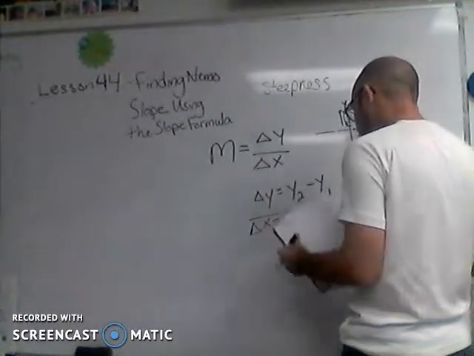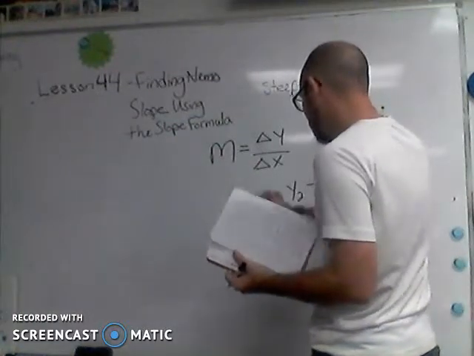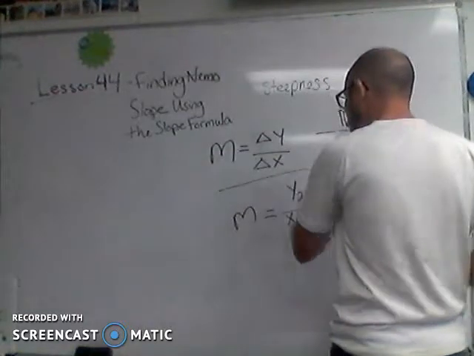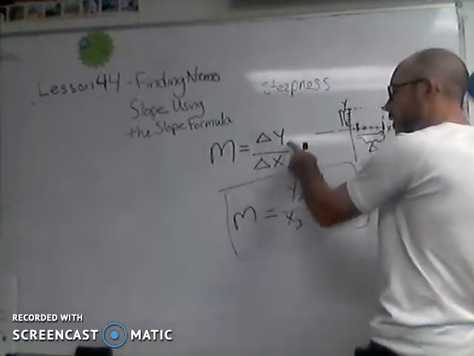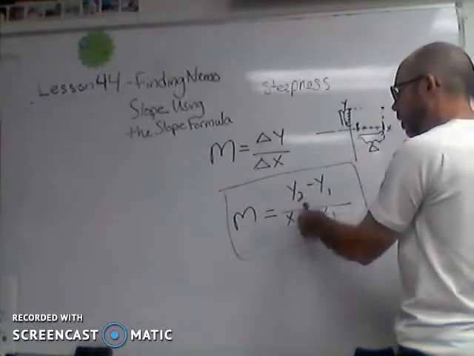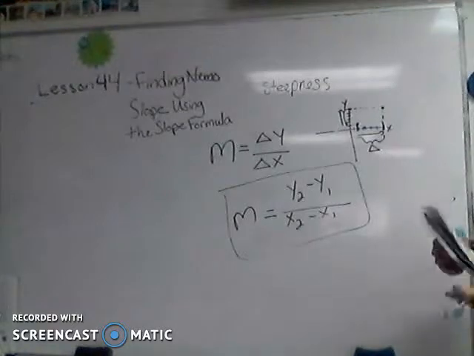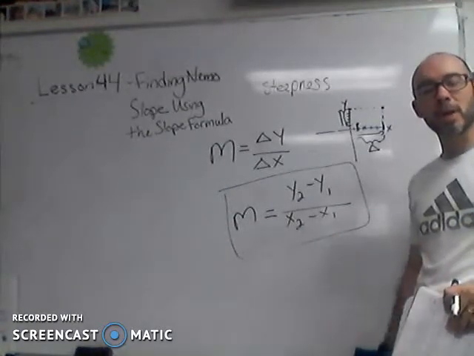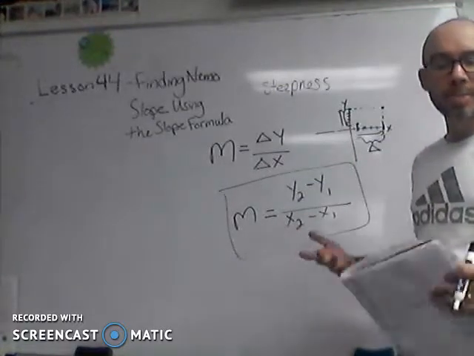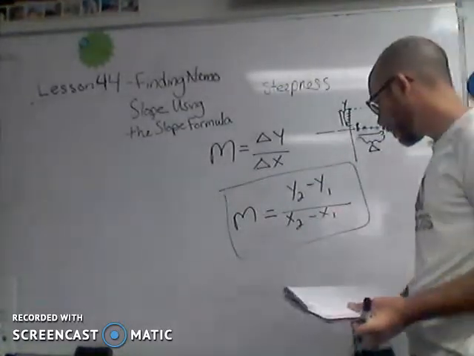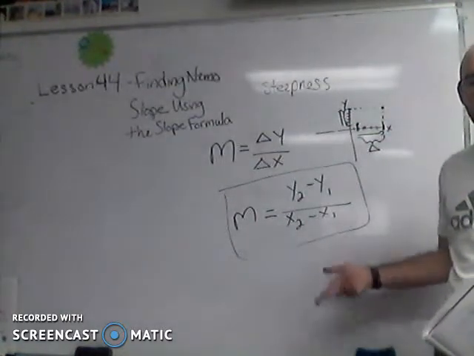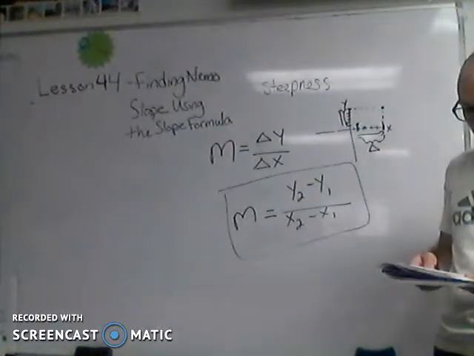So there's your definition. I'm going to take those away, and we'll give you the formula. See, these are all equivalent then. Slope is a change in y over change in x, which is the same thing as y2 minus y1 over x2 minus x1. And this is something that you better put a star by, circle it, highlight it. This is something that you need to memorize. It needs to be part of your mathematical guts. Okay? So take a moment and put that down in your notebook. You can just hit pause right now and copy it down. But this is what we're going to use.